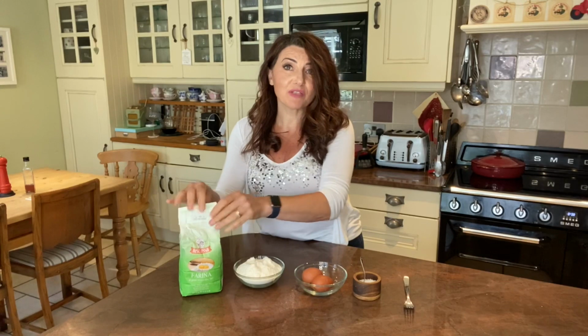Now, I'm using pasta flour, which is sometimes called type 00 flour, but you don't really need that. If you can't find it, just use plain flour. It will work absolutely fine. And the only equipment you need is a fork and your hands, and later on a rolling pin.